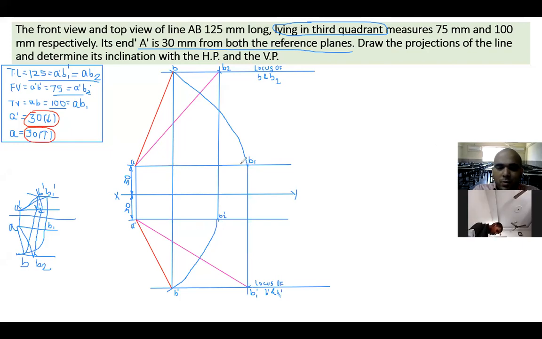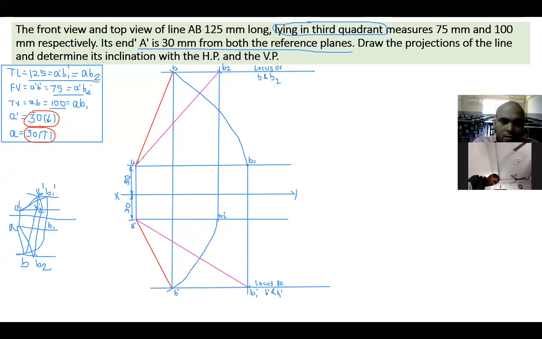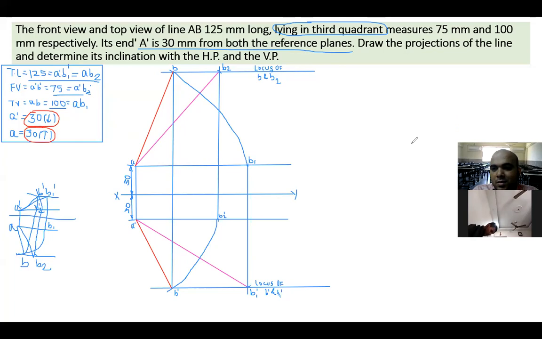Yes, Yash, go on with the question. सर एक बार वापस A dash और B1 dash का डिस्टेंस कंफर्म करके बताओ ना. A dash B1 dash, हाँ, जो B1 dash पिंक कलर की लाइन है. अच्छा, A dash B1 dash ये 125. 125. ओके. लिखा है ना A dash B1 dash. हाँ. Yes.